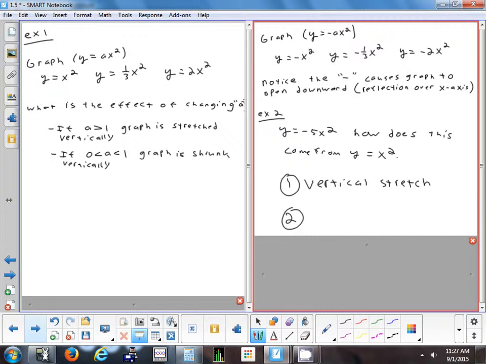Okay, we got to be a little more specific and say how much of a vertical stretch. So we just say vertical stretch by a factor of 5. In other words, all the y values become 5 times what they were in the original. Okay, and one more thing. So you do the vertical stretch. And last step, Ashley, what does that negative do? So it's going to be flipped. Yep, that's good. It's going to flip it or reflect it.